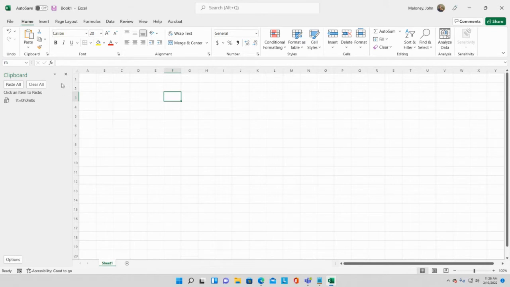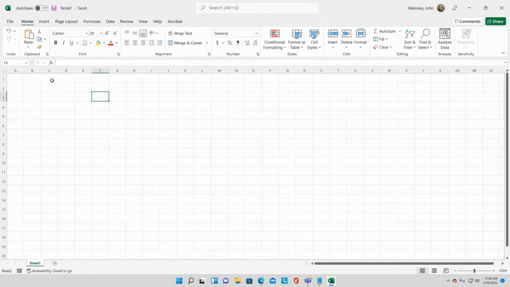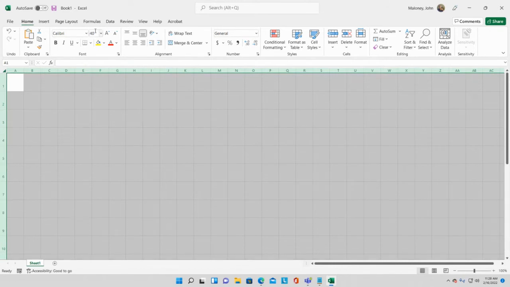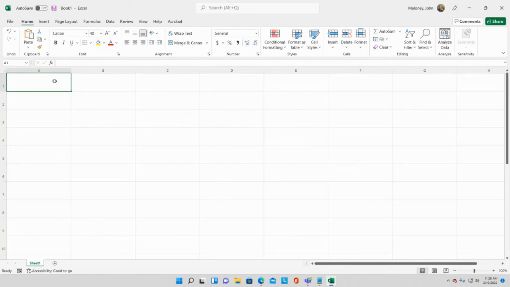So let's get back up here and go here. Let me shut that thing down. Let me go here, and I'm going to make the font 40 for a second, just to see what this is going to do. And I'm going to just widen this one. To widen cells manually, you just put your cursor between the two cell letters where there's a little tiny line right there. And then you can drag to the left, you can drag to the right. Now I'm going to type Professor Maloney.